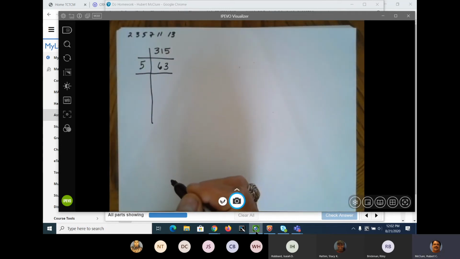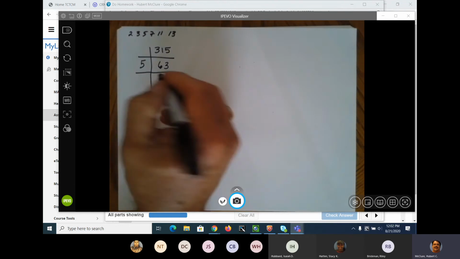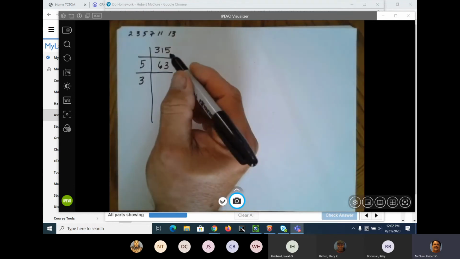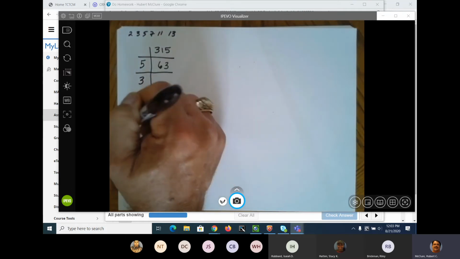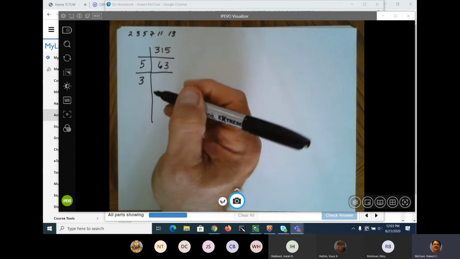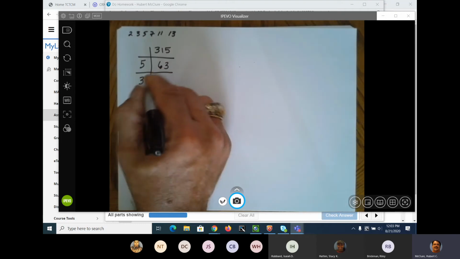Okay, now 3 will go into 63 because 6 plus 3 is 9, and 3 will go into 9 because of your divisibility rules. I have a question. Hold on. Oh, okay, you're answering. Thank you, Mr. Hubbard. All right, and 3. Now you could use another number, 7. You could use 7 if you want to. It'll all come out in the wash. It will at the end. It'll come out to be the same. 3 will go into 6 2 times. Okay, and that'll leave what? 3, and 3 will go into there.